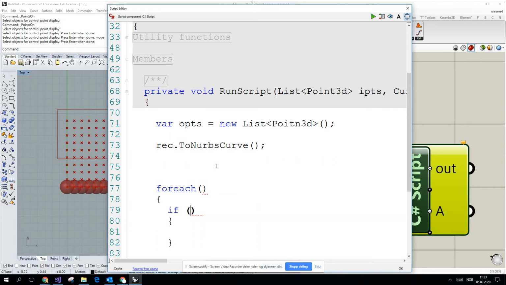If rec contains, and then here is TPT, temporary point. And here I will just put TPT in EPTS.